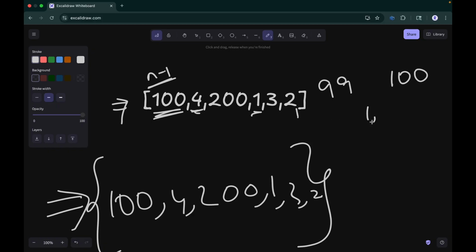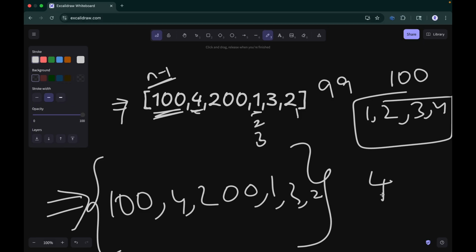So we have 1 and 2 as the length. And then we'll again go. 2 plus 1 is 3, present. 3 is present, so we'll add 3. 3 plus 1 is 4, present. 4 is also present. Is 4 plus 1, 5, present? 5 is not present. So our max length as of now is 4, because before 1, the max length was 1, but now we have 4.